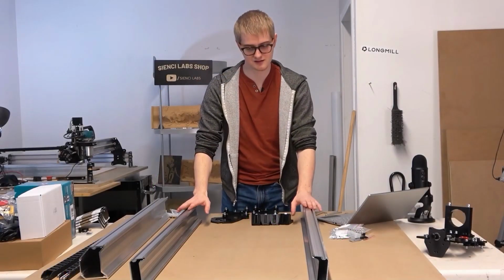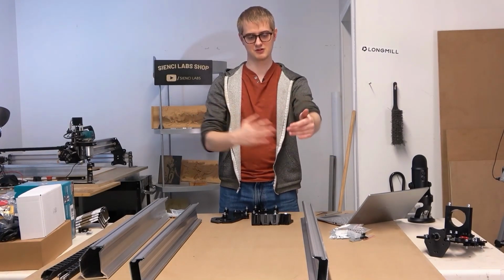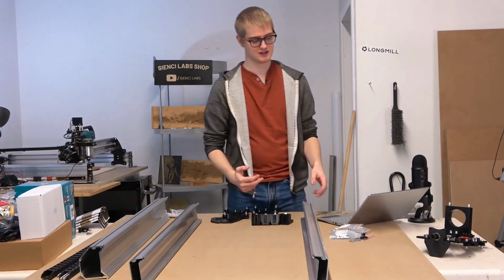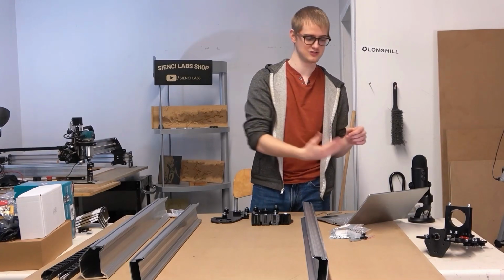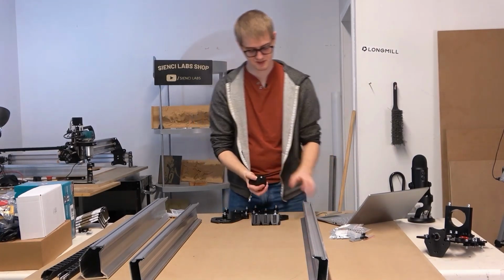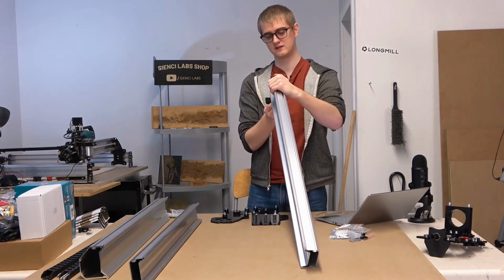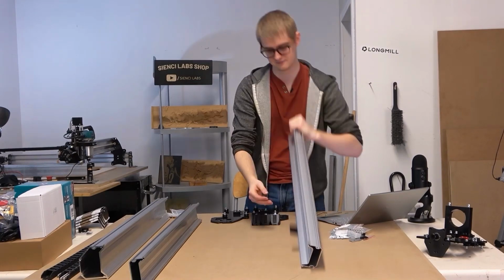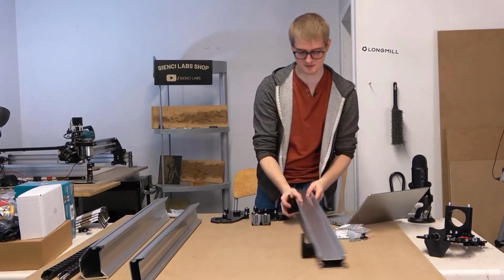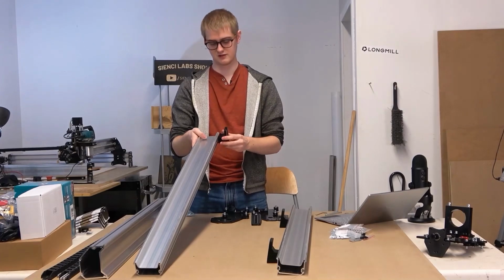If you've got the 12 by 30, these 2 rails will be quite short, close to half the length that you see here. And so when you put the feet on, you're still going to space them evenly, just how the picture shows, but the proportions will just be different. So I'm just going to lift up the rail here, and I'm going to slide the foot on just like that. And I'm going to turn it on its side. I'm going to do the same for the other rail.